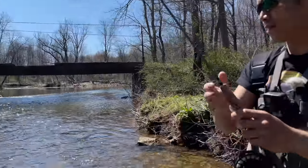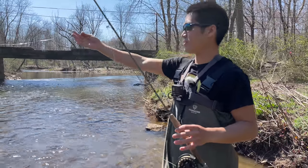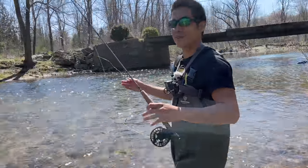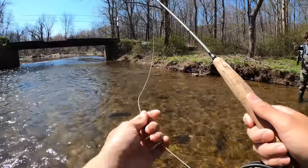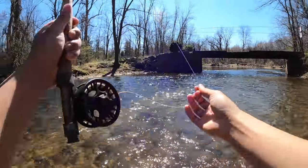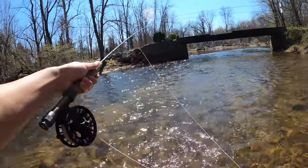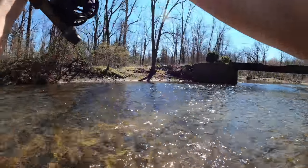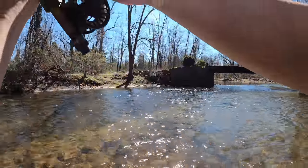Alright, we're gonna trade spots. This is your first feeling of a nice four-weight fly rod - how does it feel? Even though this rod is extremely long, it literally feels like I'm holding air - lighter than my son's two-foot dock rod. It's crazy how light and sensitive it is, completely different experience. Are you a lefty? I fish with both hands so let's see what feels natural.